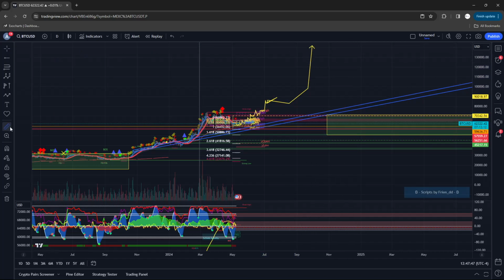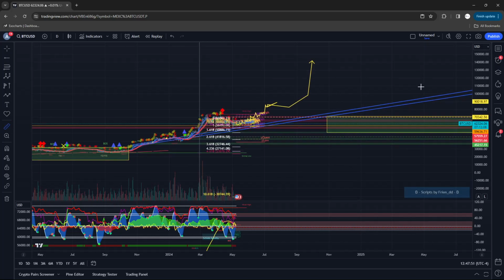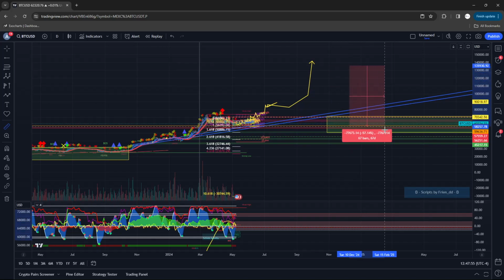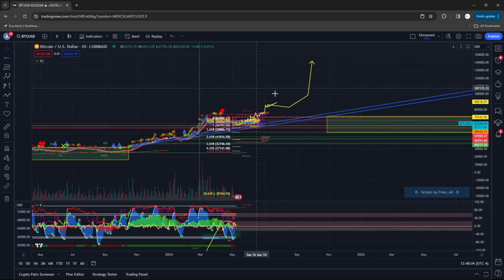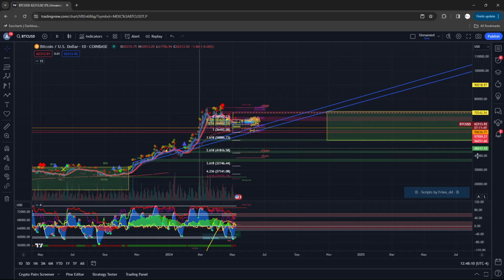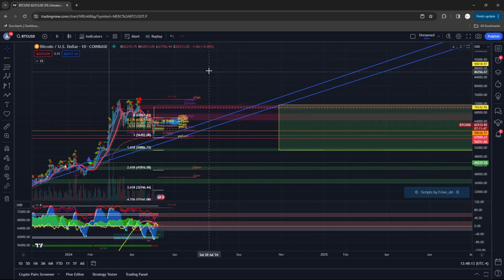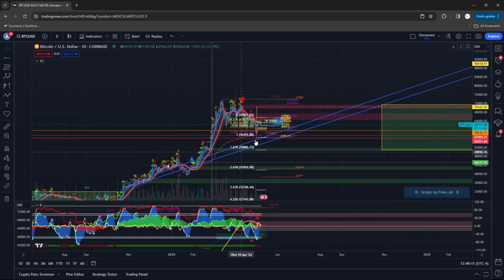And then we retrace from, let's say, 135. What am I at now? Let's see here. 135, retrace 50% to 70%. 70% will take you back down to a bear market low of 40,000. Not bad. So, yeah, that's what I'm thinking. That's what I'm watching for. That's my next 6-month thesis, watching this trend.